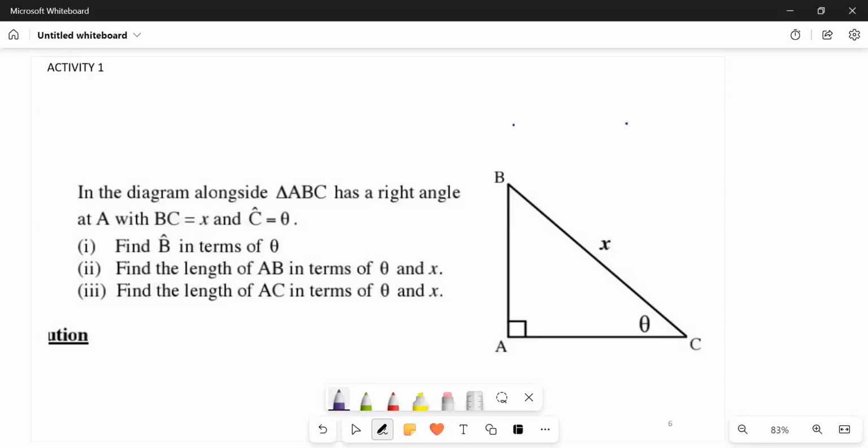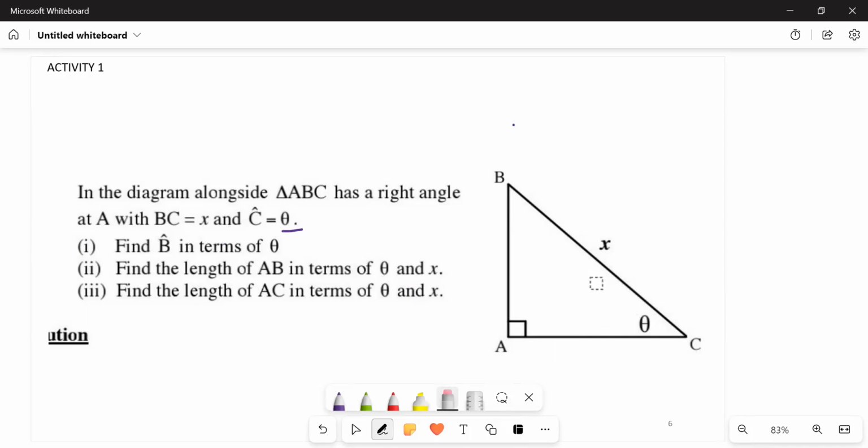Diagram here, they say we are given triangle APC again. And if you are given triangle APC, they say angle A is given as theta. So the difference between what we've already done and what we are doing now is that instead of me telling you this one here is 30 degrees, I'm going to say it is theta.